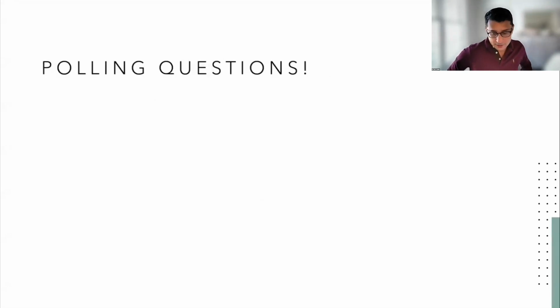Let's go through those polling questions, and I'm going to open it up to a question and answer period. So let's queue up our second polling question, number 2, and re-engage with the audience. Okay, so we made a little bit of progress here. And then let's cue number 3.